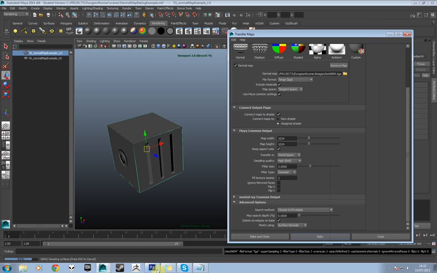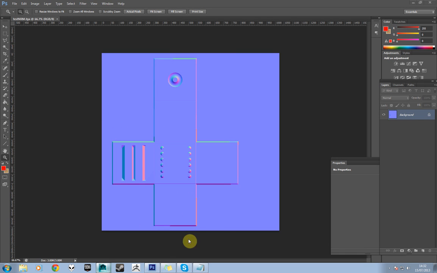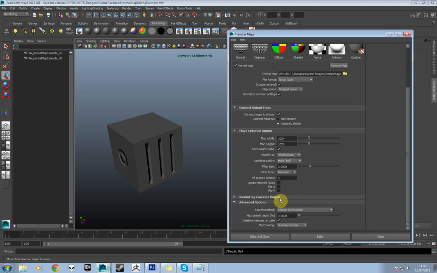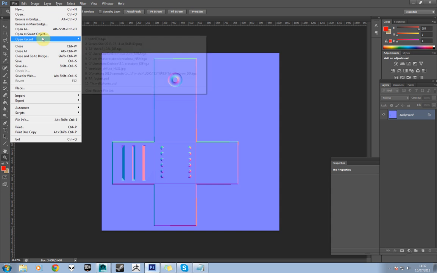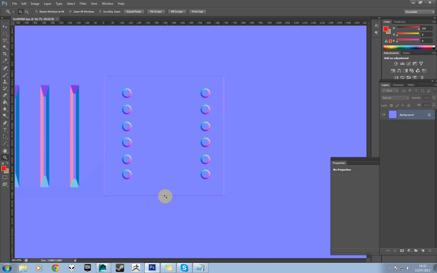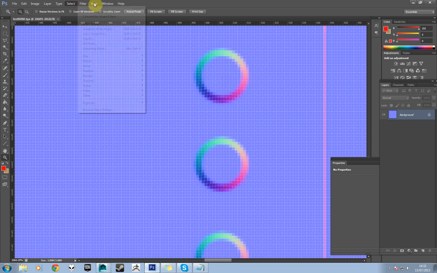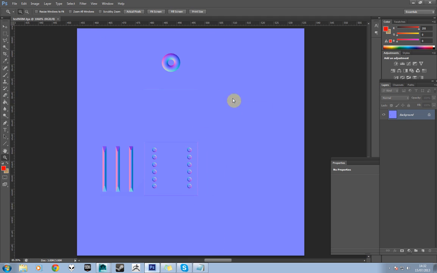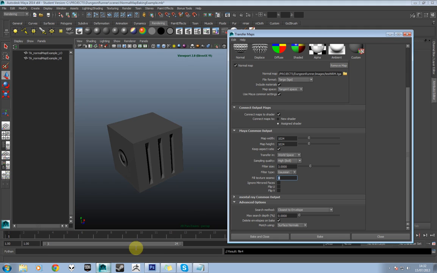The last little thing, those slight edges that we have, you should be able to fix those by just increasing the fill texture seams option there. So let's just open this one now. There we go, if you zoom right in, you should find that is really the highest quality you're going to get from Maya. Also with those lines, a little thing you can do is just pick on there and just paint over that with the default purple. Like so. Or you should be able to just change your fill texture seams up, maybe just one higher. Okay, so that's how you normal map bake in Maya.